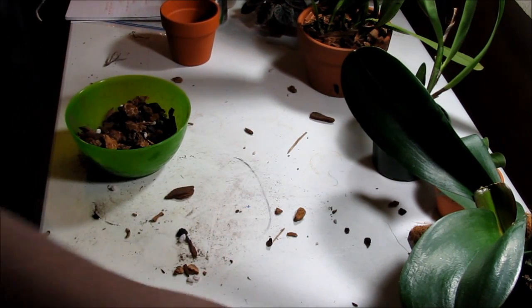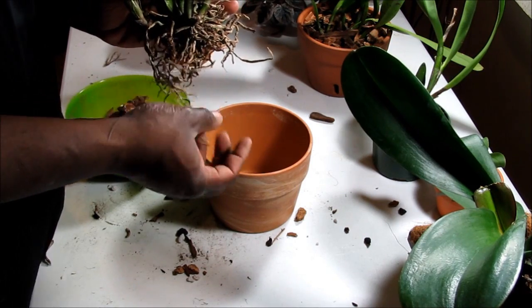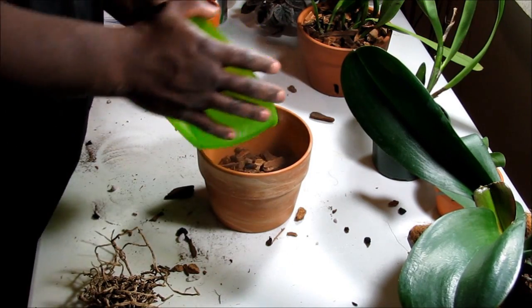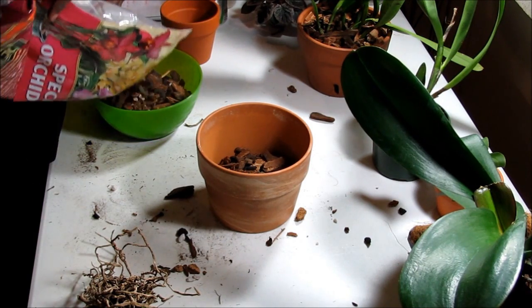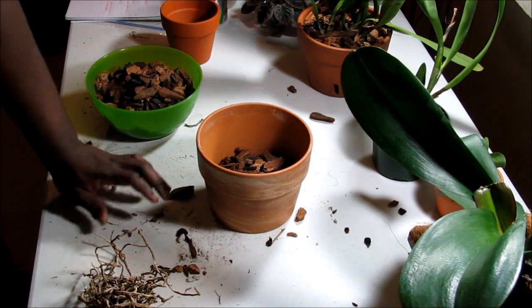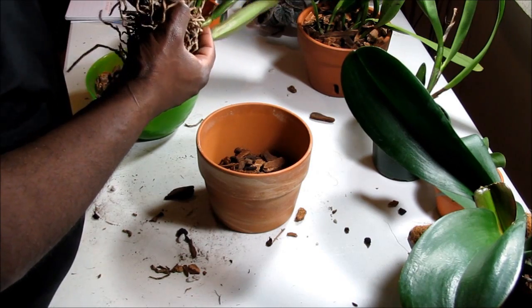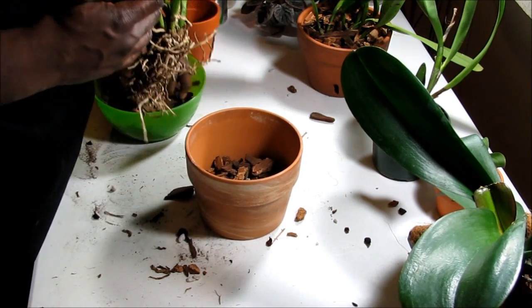What do I know? It's another clay pot right here. If you notice, this one doesn't have as much root development as the others. So I just hope they start growing again. I feel sort of guilty about it, actually. Alright, so I'm going to place it. I think the growing tip is, I have no idea. Let's start perhaps right here. Perhaps it's too low in the pot, so I shall place it.